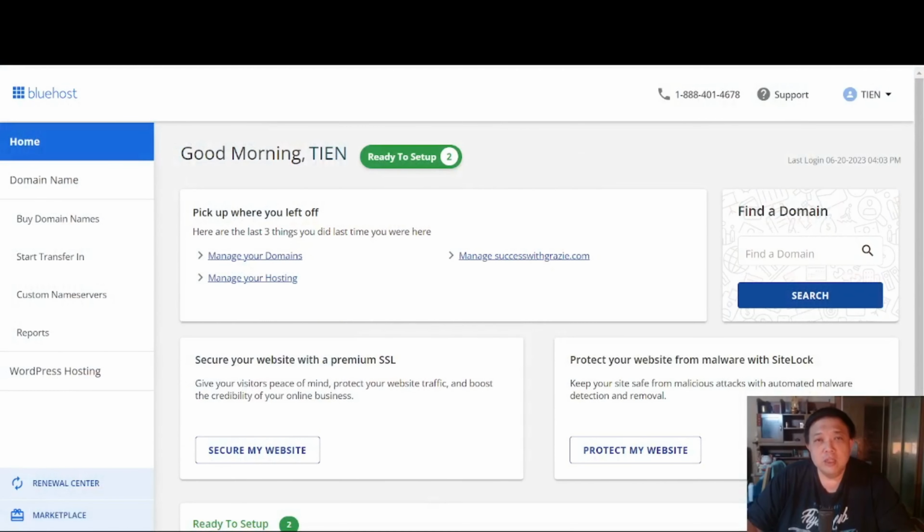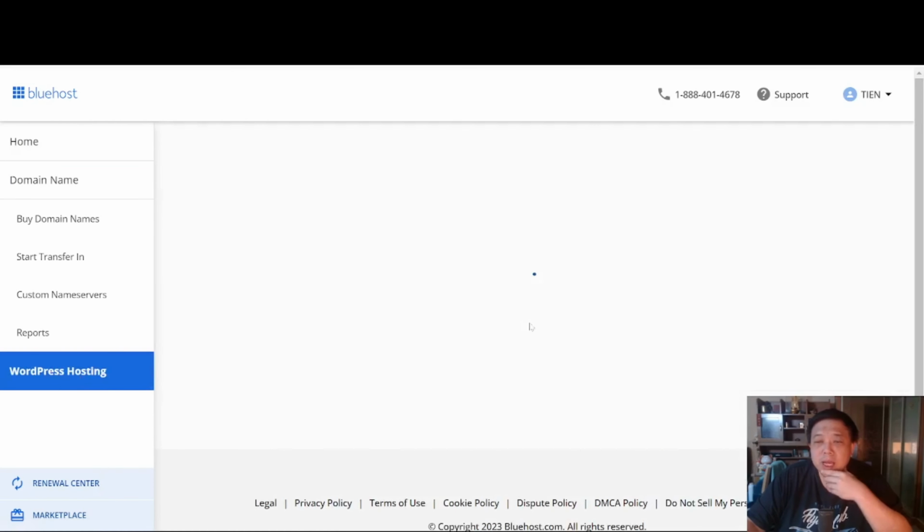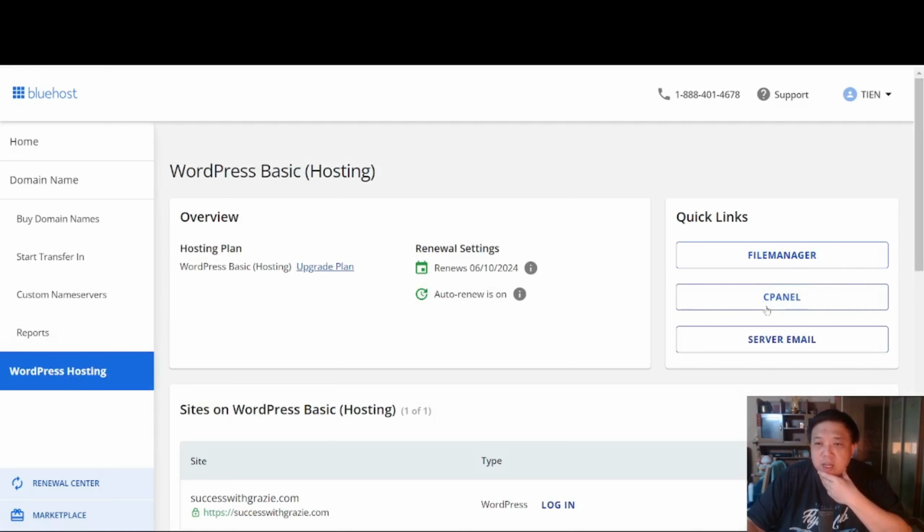And now we're going to hop onto my screen to check out two new changes. So over here, you can see this is the new Bluehost interface. Now, in the past, there used to be a lot of menu bars over here. But with these new changes, there are some important things you need to take note of. First and foremost, when you register a new Bluehost account, go over to WordPress hosting and make sure that when you click on WordPress hosting, you can see these three quick links. Okay, these three quick links over here.